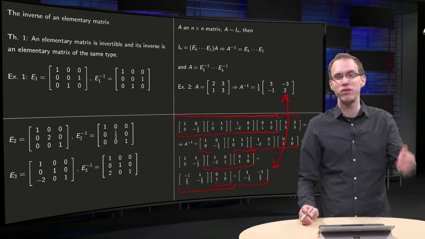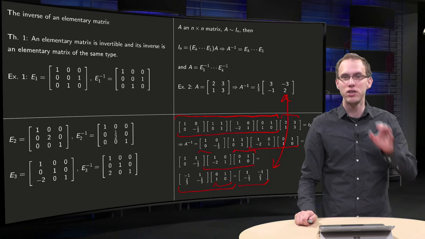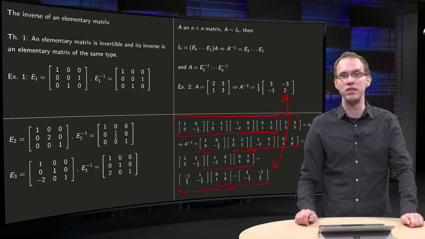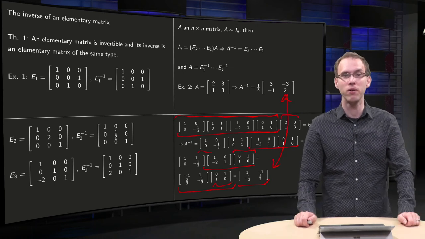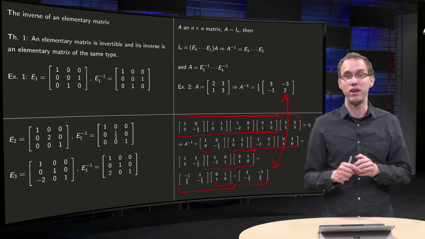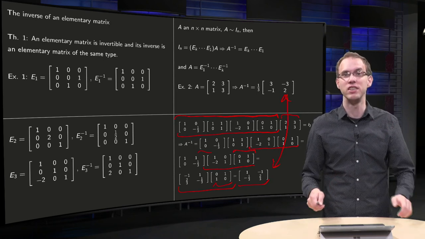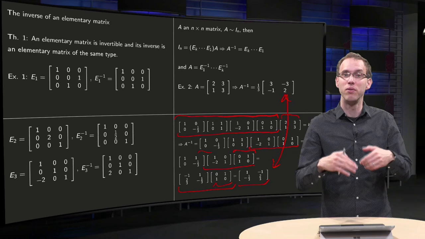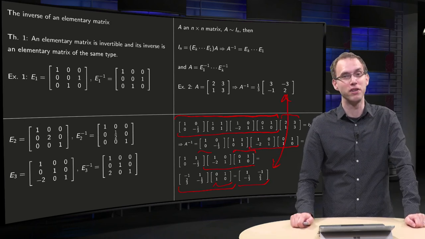And now, of course, for a 2 by 2 matrix, this is a lot of work and you have a direct formula, so for a 2 by 2 matrix you are never going to use this. However, for a bigger matrix, like 3 by 3 and 4 by 4, the formula for an inverse can be quite complicated, so for a bigger matrix, actually this idea will give us the algorithm to find the inverse of a matrix, as you will learn in a later video.